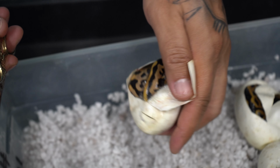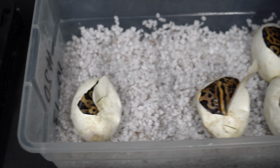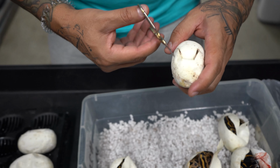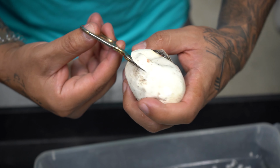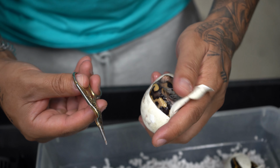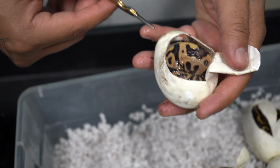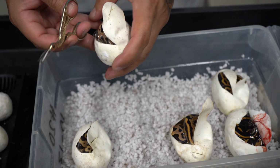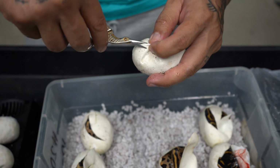Leopard yellow belly. It's so funny how these look a little similar. This one looks a little different. So this will be the last one that's pipping. Leopard yellow belly, maybe spot nose. It's a little different, a little lighter. All right, come on, we need some more blackheads, dude. What's going on here?